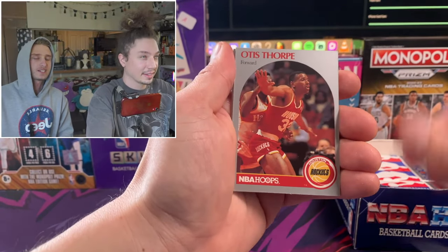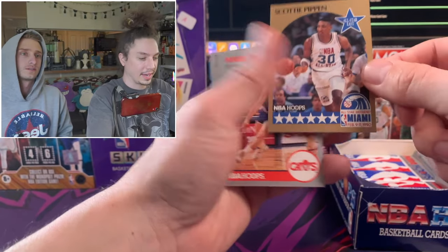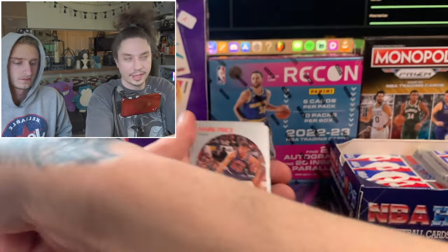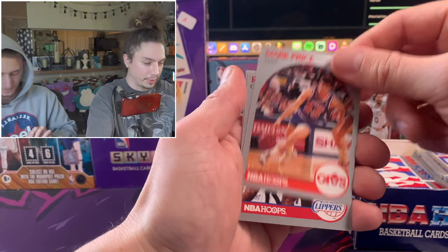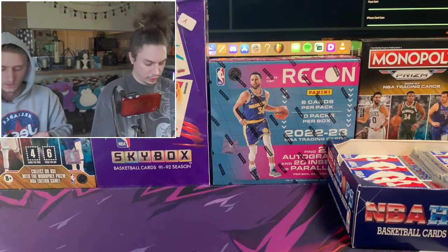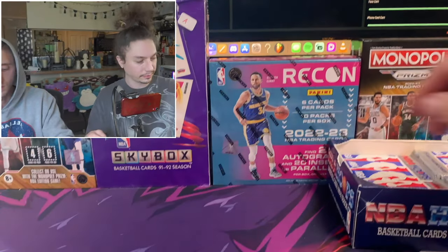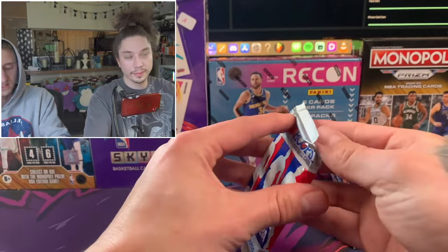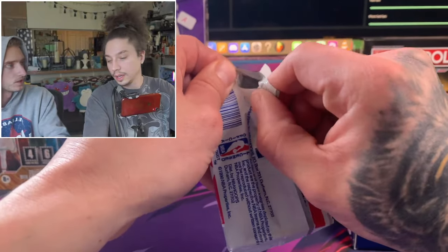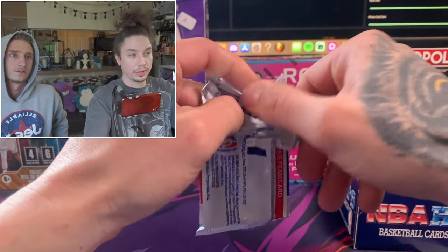Dude, I can't get over this face cam - it's kind of cool. Here's another Scottie Pippen all-star card. Scottie Pippen - he was part of... he played with Michael Jordan when Mike won all those championships, with Scotty. A lot of people argue that Mike would not have had the success he did without Pippen - he's like the Batman and Robin thing.